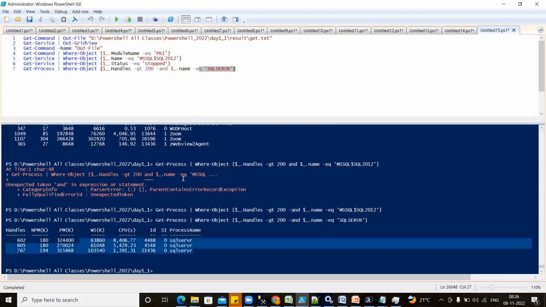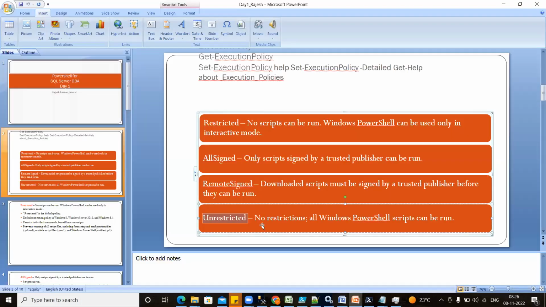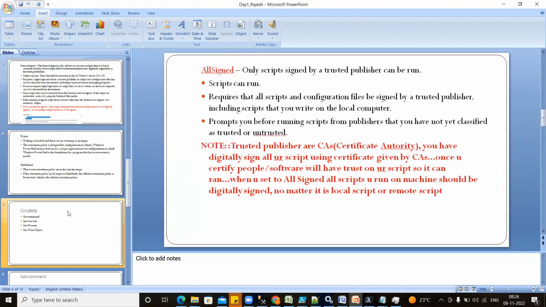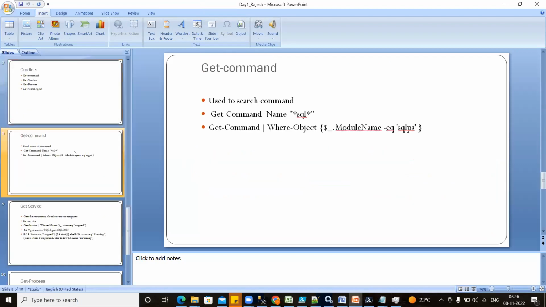So like that you will be able to start the filtering. Directly also you can filter, and you can go with this also. Now I am going to the PPT. This was all already explained in yesterday's class.